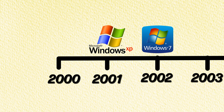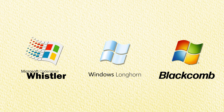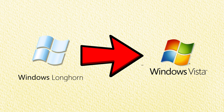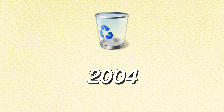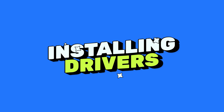Windows 7 was supposed to be released in 2002 — a year after XP, not 2009. Back in 2000, the roadmap was created for the next Windows versions: Whistler, Longhorn, and Blackcomb. Whistler and Blackcomb were major releases with Longhorn as a bridge. Whistler became XP, Longhorn became Vista, and Blackcomb eventually became Windows 7. But Longhorn's development was a giant mess — it was completely restarted in 2004. Vista became the next big overhaul with major changes to the UI and kernel. After Vista flopped, Windows 7 became the stepping stone rather than the major overhaul, which is why under the hood Windows 7 is nearly identical to Vista.